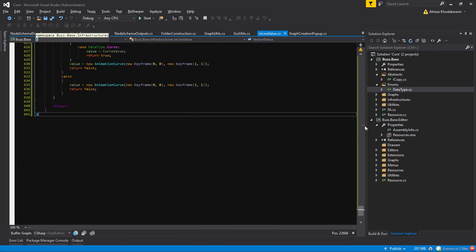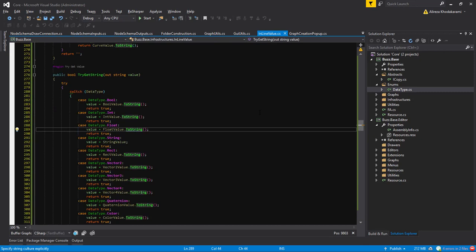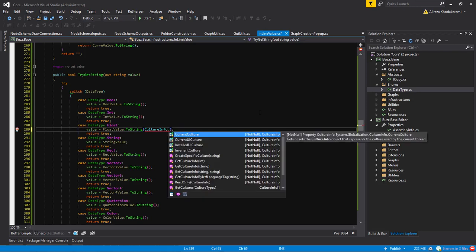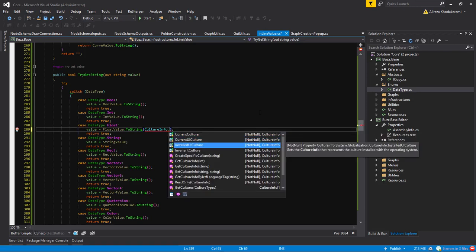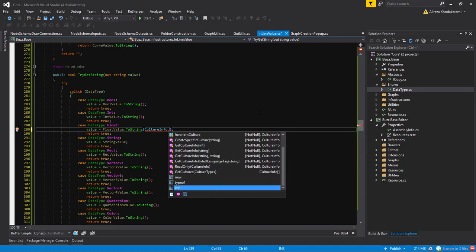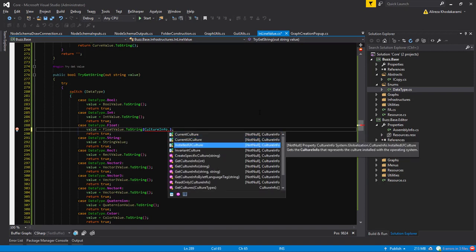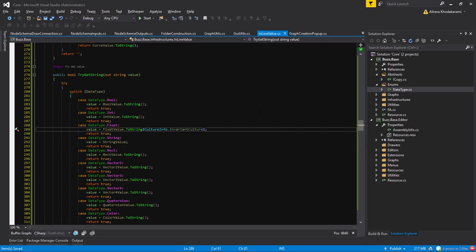Okay, so what is this guy? ToString, use invariant culture. Culture invariant, I like it to be dot, yeah, invariant culture, why not?